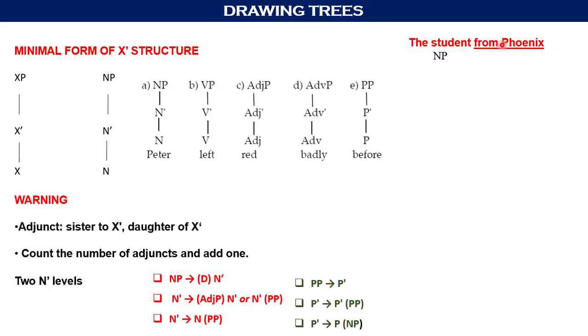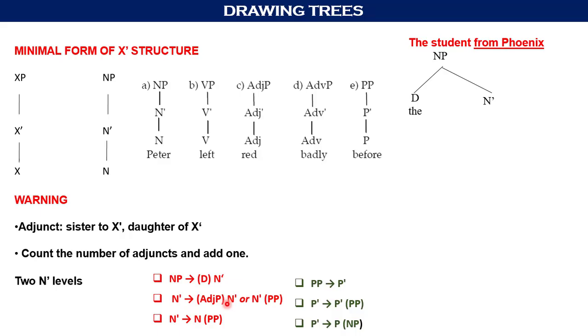So you will first ask yourself questions. First, since we are drawing it from up to down, then we need to ask ourselves whether there is a specifier, because that is the first rule. So the specifier is "the," which means our noun phrase is going to consist of the specifier and an N bar. This is the tree that you are going to get. The specifier, "the," and then an N bar. We are done with specifiers. So we check to see whether there are adjuncts. And of course, "from Phoenix" is an adjunct. It is not a complement. And what did we say about adjuncts? Adjuncts are daughters of N bar. We already have our N bar.